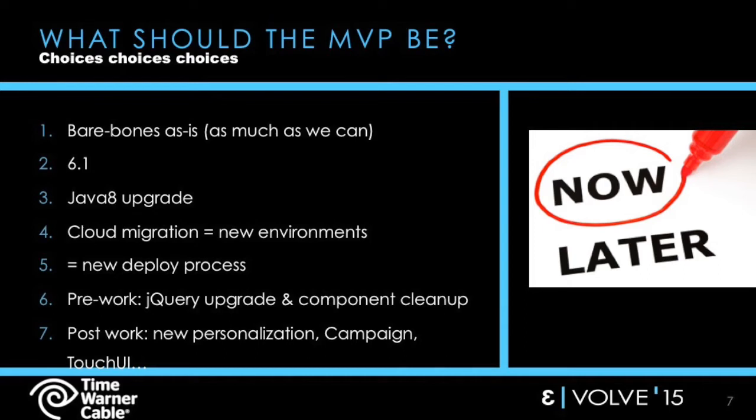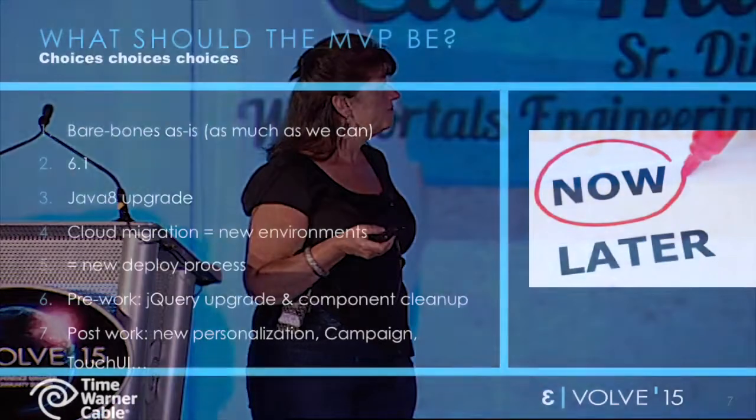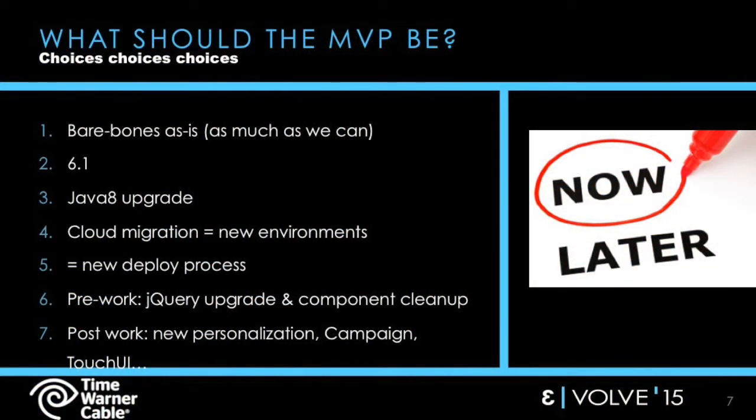For us, again, making the decision on 6.0 versus 6.1, we decided to go with 6.1. Our business is pretty excited about some of the new capabilities that are in 6.1, particularly in the personalization and the new campaign functionality and some of those things. So we're looking at getting them the foundation for that. We're not actually implementing any of those things as part of our 6.1 upgrade, but it'll be soon thereafter.